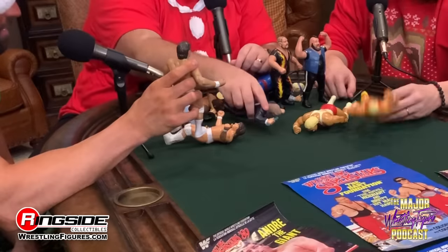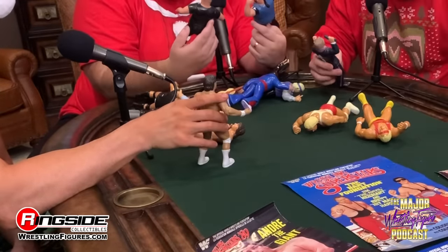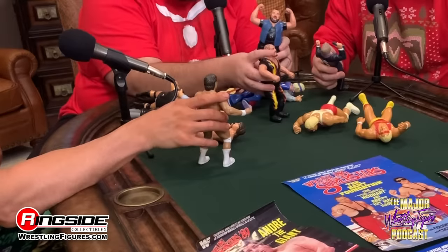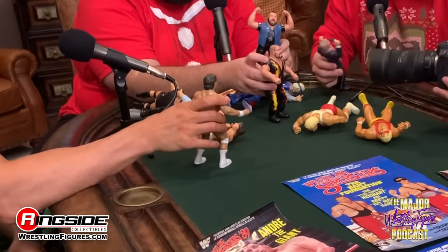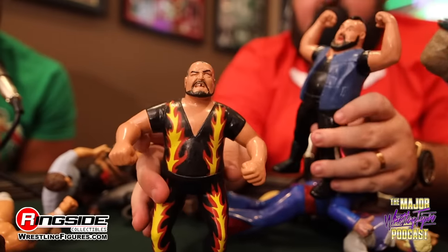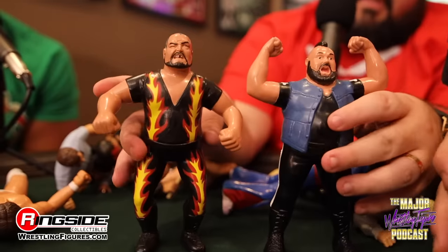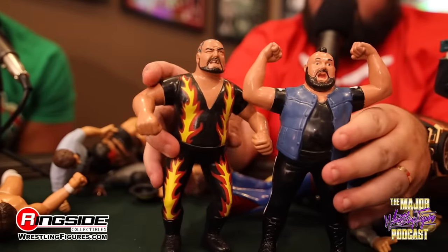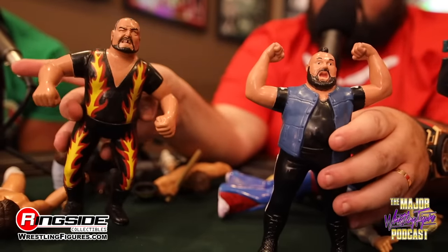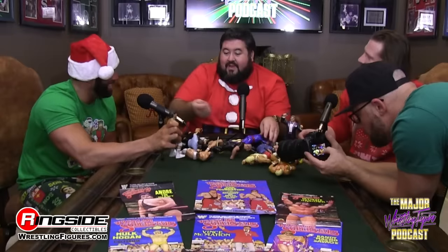Even Conrad doesn't love this set. No. Here's the deal on this one. The two best characters in this set are right here. He likes the heavyweights. Yeah, I'm just saying. Look at the face on this guy, and then the detail on the head, the bright paint, great job. I just think these are the two best looking figures of the bunch. It ain't Valiance, it ain't Tito over here in the corner. Why do you make all the guys jacking off today? Always ready. All right.